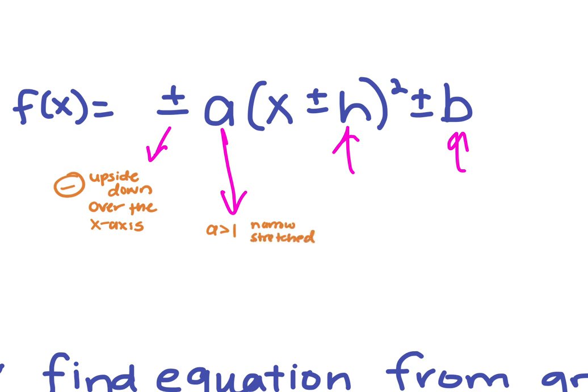Especially with a square root, you don't want to use narrow because it makes it taller, okay? The square root, you could say tall, or be safe and say stretched because that works every time. If it's in between 0 and 1, so it's a fraction, now this is going to flatten it out. It makes it wide. It's a vertical shrink or compression. You can use any of those words. If it's a square root, it flattens it out.